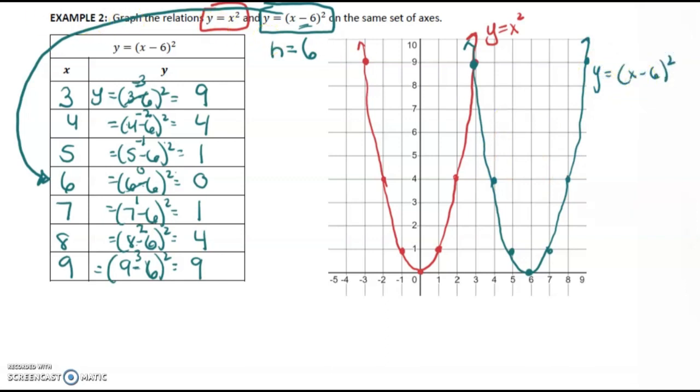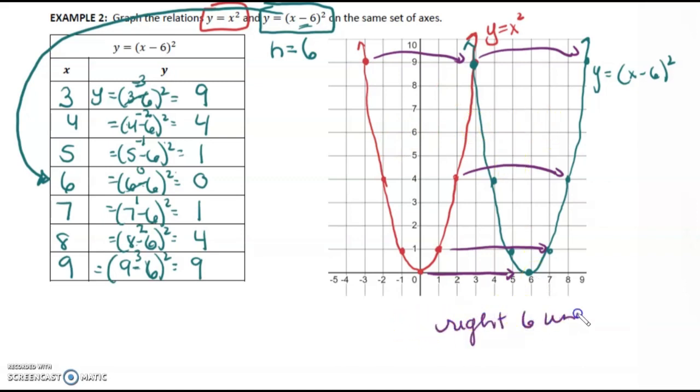Now let's take a look at these. The original is the red, and the graphed function is the green. How did we get to the green? Going from red to green, we would have had to move over to the right 6 units. Every single coordinate, the entire graph, we're shifting to the right. So right, let's go 6 units. And we're going to conclude about this style of formula after.